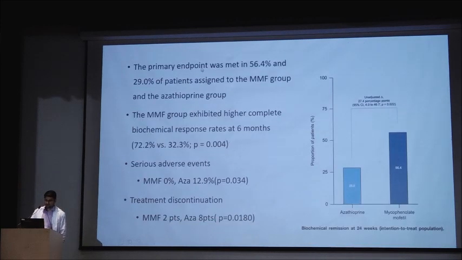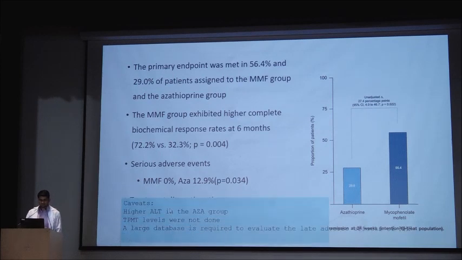This study showed that the primary endpoint was met in 56% and 29% of the patients in the MMF and azathioprine groups respectively. The MMF group had a higher complete biochemical response, around 72%, as compared to 32% at 6 months in the azathioprine group. There was no serious adverse event in the MMF group as compared to the azathioprine group, and treatment discontinuation was also low in the MMF group.